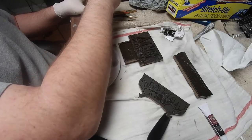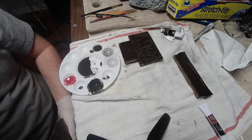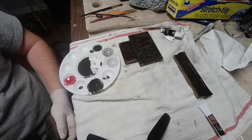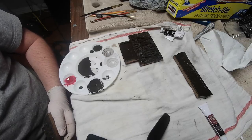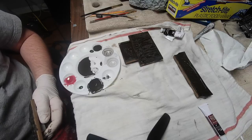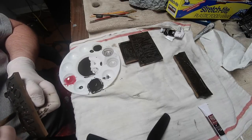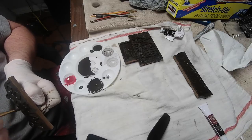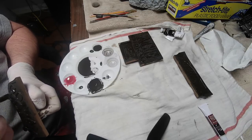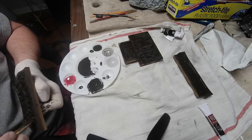Right. Just cleaning out my brush here a little bit. All right. Get my hair dryer. Go ahead and force dry this a little bit. A little too much accumulation in some of these crevices. I'm going to take some of the paint out. I may have made it a little thick. We'll find out. Good thing it's watercolor, but I can go in here and just kind of take some of it out.